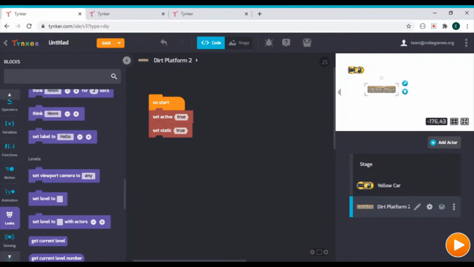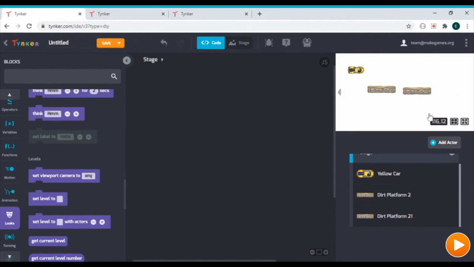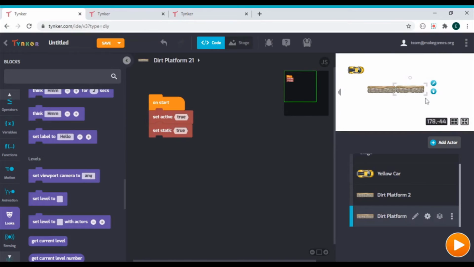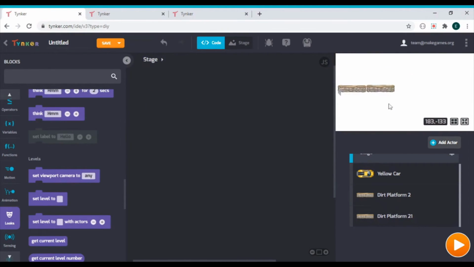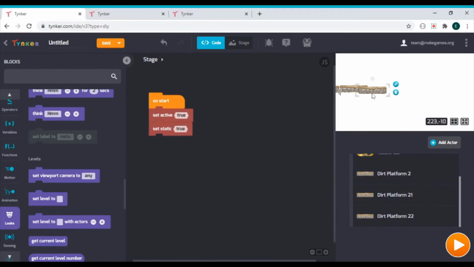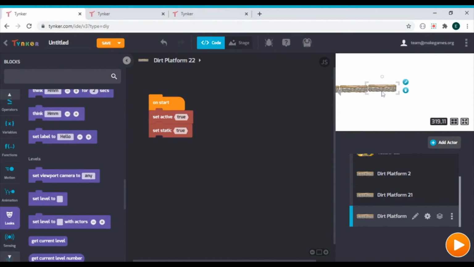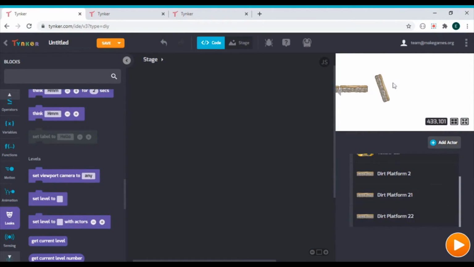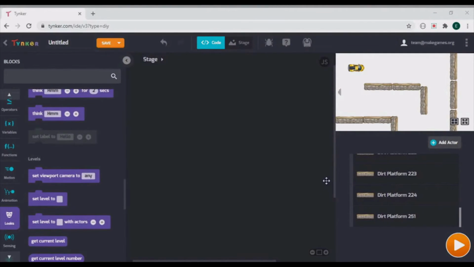So this is where you get to make your own track. Right-click on the block and click Copy, and then right-click anywhere on the stage and paste the block. By doing this, you can design your own track. Feel free to create as many blocks as you want and rotate or resize any of the blocks to make whatever type of track you want. Okay, so I made a track that looks like this.